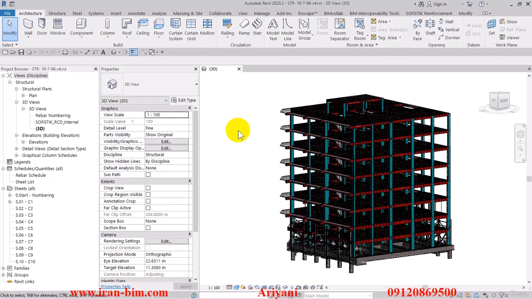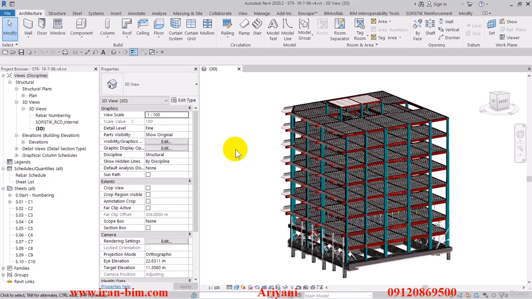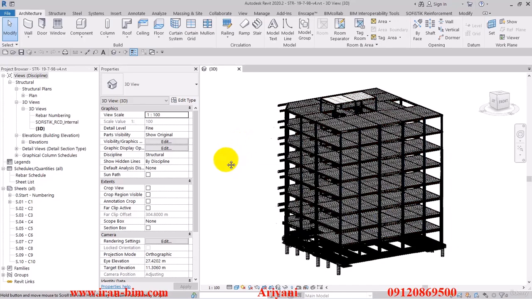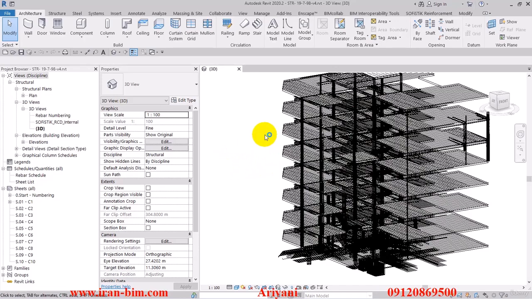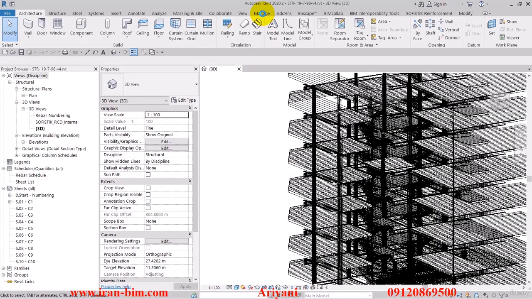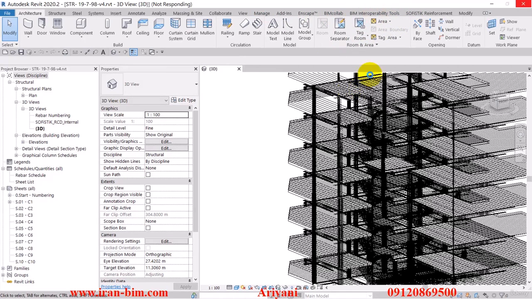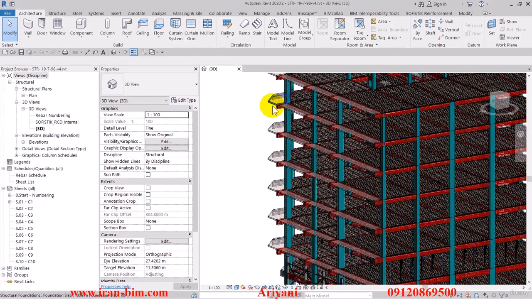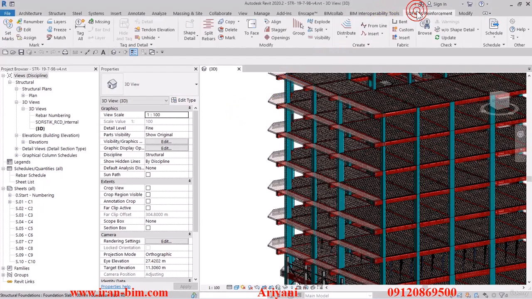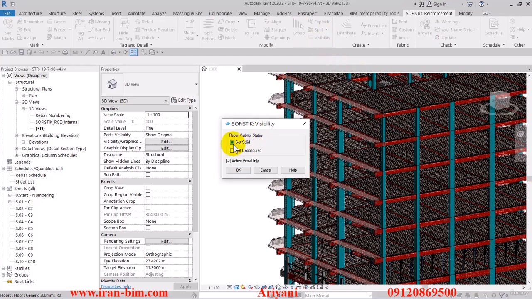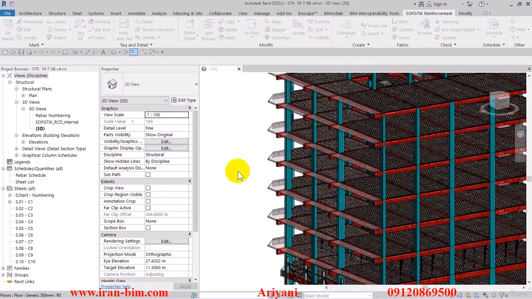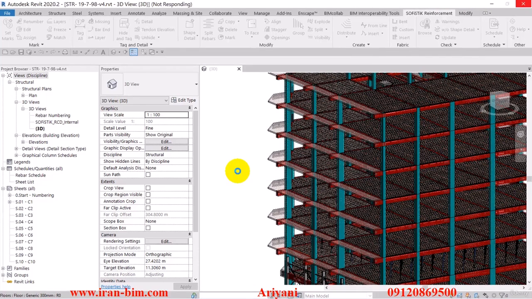So after you're done with that and you want to get the estimates of this plan, in order to do so, I can go over here. I think the file's a bit too heavy and that's why it's taking so long to respond, so we'll just have to wait for it to enter the command. So let's go over to the Sophistic tab and open up the visibility and uncheck the set solid box. OK. Now this makes the plan a bit lighter and the commands take a bit less time to be accepted.